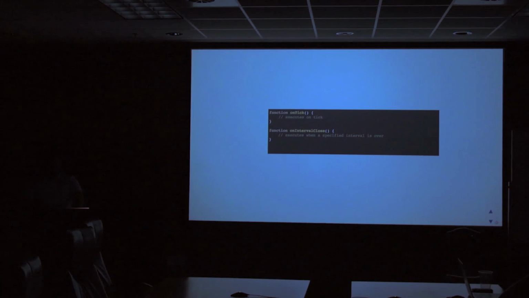Within this platform, within Cloud9 Trader, they have a couple of functions that you use in order to try to execute trades. Here are two basic ones. On tick, this function would execute every time the price changed for a commodity. So if you had stock in Facebook and Mark Zuckerberg went to the New York Stock Exchange and did a backflip, and your on tick was set on Facebook, and people were excited about the backflip he did, you would be able to gain or lose based on that.